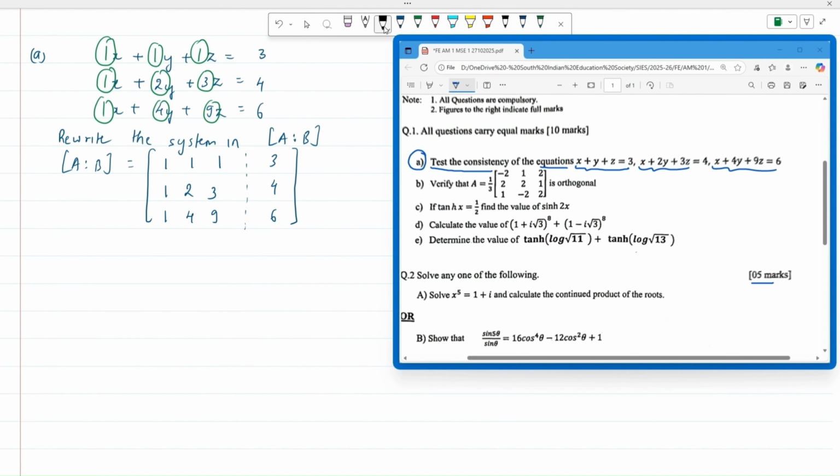Now for the second step, we are going to reduce the given matrix into one of its row echelon forms. So for that, we are going to consider this as the pivot element, and below that we got to reduce the elements to 0. So in R2 we perform R2 minus R1, and in R3 as well we perform R3 minus R1, and as a result of this, A augmented B reduces to the first row remaining as it is. Then over here we have 1 minus 1, that is going to be 0, 2 minus 1, which is 1, 3 minus 1, 2, and 4 minus 3, 1, and in R3 we have this.